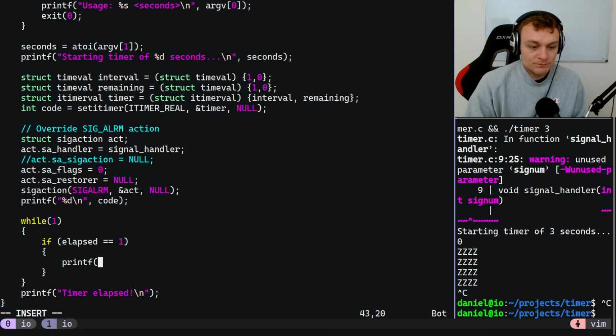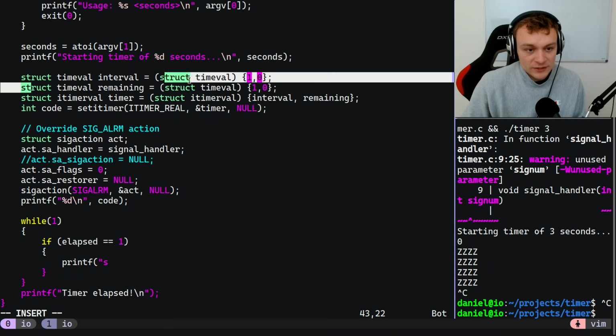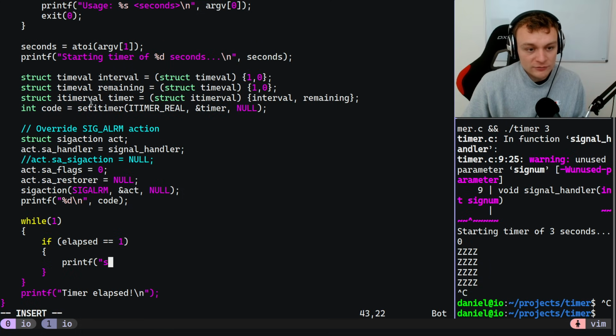We can probably get the remaining time from our timer that is running, because it will keep the remaining time always. So let's do that. Let's print remaining, then print the remaining time, new line, and the remaining time will be timer dot it_interval.